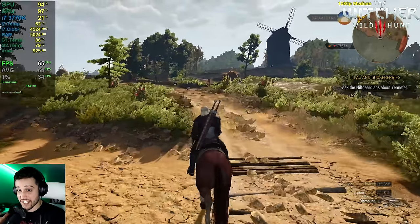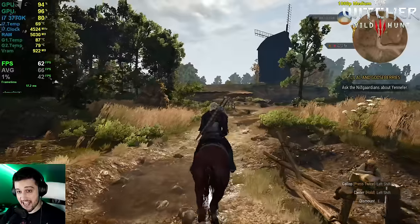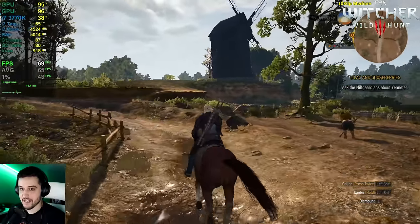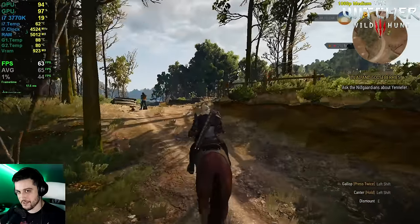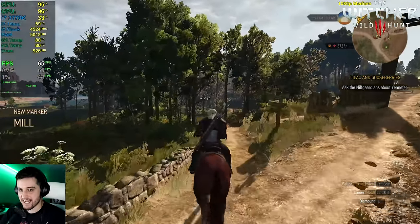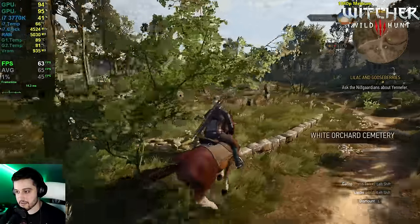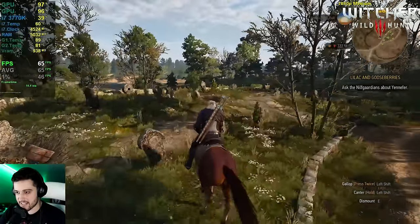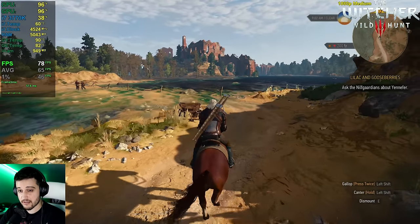GPU, look at the temperature of that first GPU. Holy, 87 degrees Celsius right now. That's what Fermi was known for, by the way. Extremely high temperatures. And of course, dual GPU, single fan. Yeah, it's not very good. At least the game is actually not stuttering anymore. I think it was just loading some things and like, it's super smooth right now, guys. Look at that. It's amazing. Even the PS4 and Xbox One were struggling playing it, by the way.